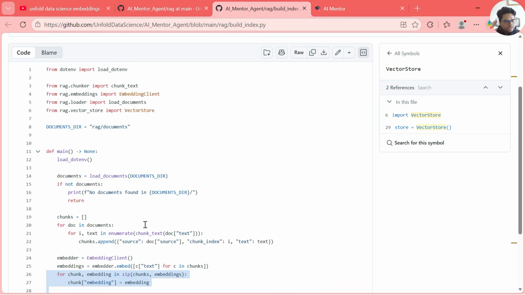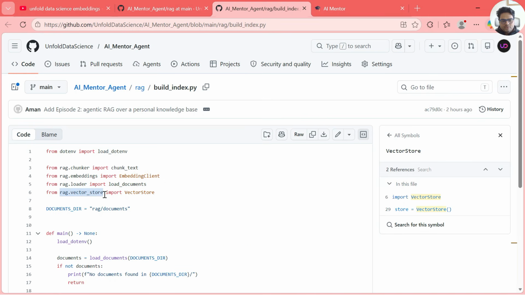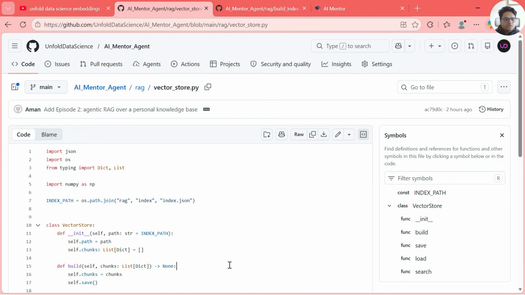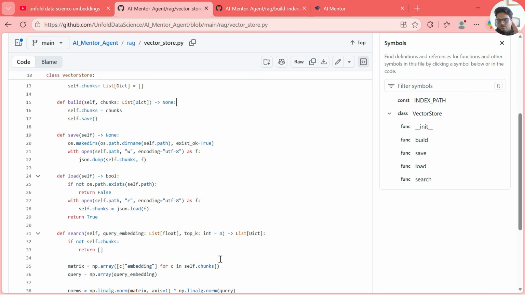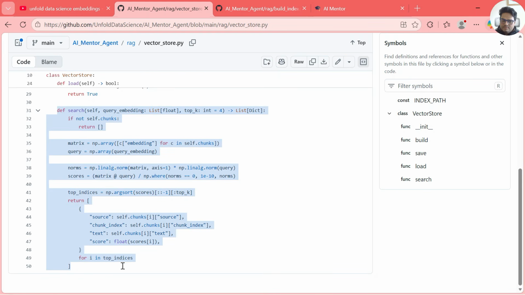And one important thing here: I am not using any vector database. I am just creating my own vector store. If you see here, from rag.vectorstore import vector store, and if you go to rag.vectorstore, you will see that my own logic is here. There is no Pinecone or ChromaDB or anything here. It's very simple, my own search functionality, just to make you understand what happens under the hood when you use a vector store. Nothing fancy happens.